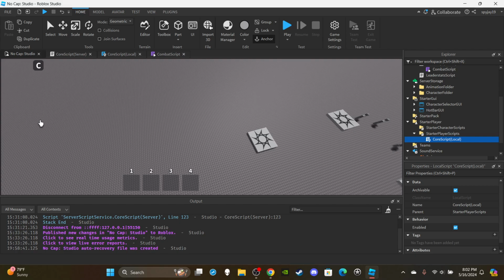One was something pointed out to me by somebody, shout out to them. They pointed out that if you try to switch characters, say you're using a weapon character and then you switch to a non-weapon character, you would still have that weapon. So I fixed that, and there was another issue I fixed, which was just an error in the output. But yeah, let's go ahead and get straight to it.